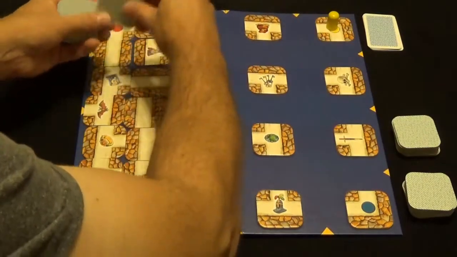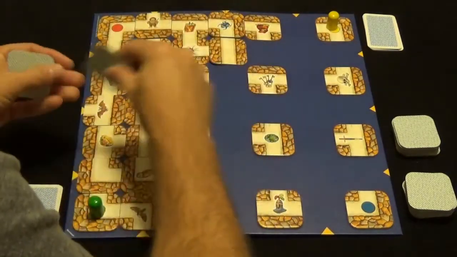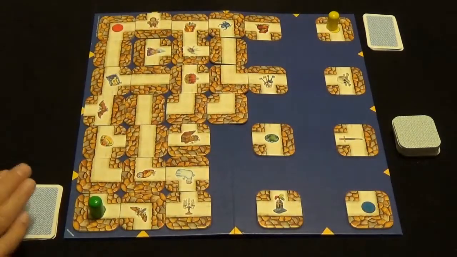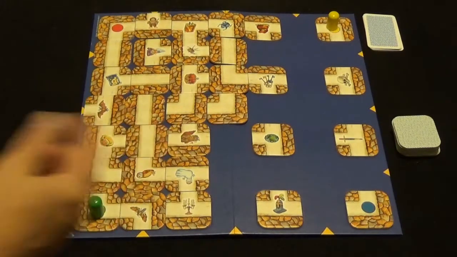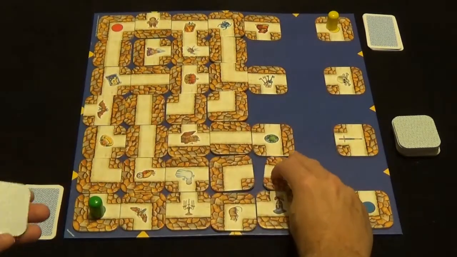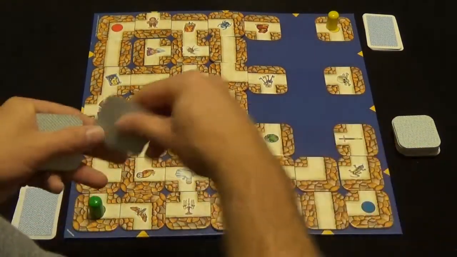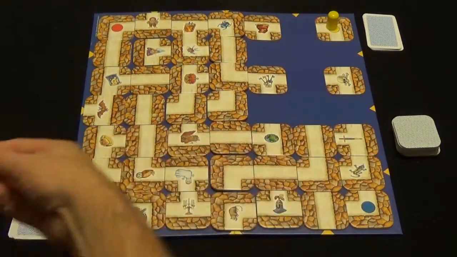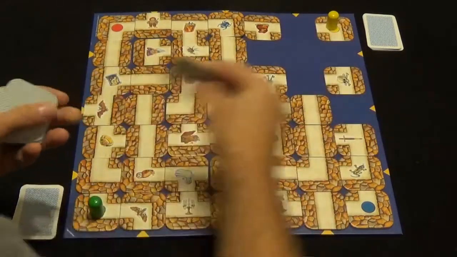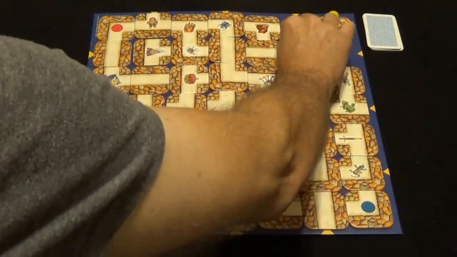Now there are 2 variations to the game that are in the rule book. One says that instead of returning to your corner when you've found all 6 cards, you just win as soon as you find all of your treasures. And that would be normally 12 treasures with 2 players. But I'm not going to play that. I'm going to play you have to make your way back to your corner to win once you have all 6 treasures. That gives the other player a little bit more chance.